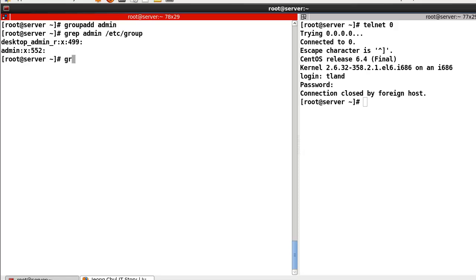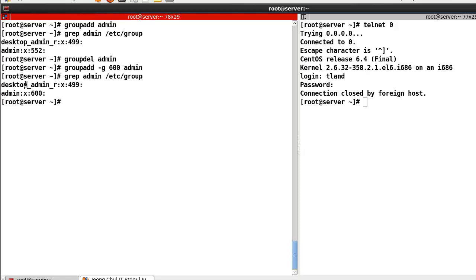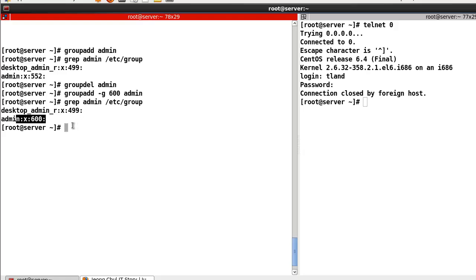Then groupdel admin, so now we delete the group. Now groupadd with the -g option, 600 admin. Then grep admin /etc/group. So now this one has GID 600.